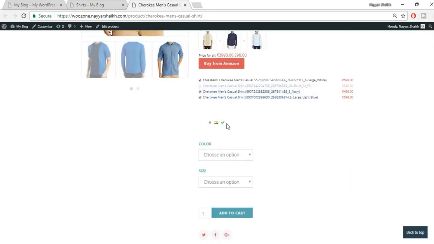Okay, now here, as you can see, there is an Indian flag over here. This is basically because I'll be selling only in India, but if you plan and if you wish to sell in different and in multiple countries, you will have different flags over here. And if it is available in India, it will show this green tick, and if it is not available in India, it will show a red tick, and if it is available in USA, it will show a green tick, and so on. You get what I'm trying to say.